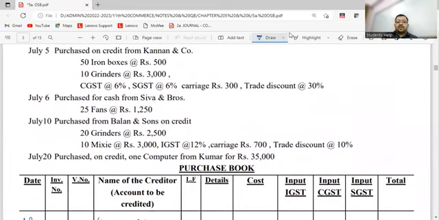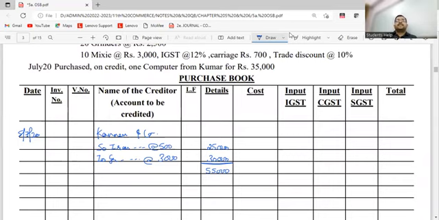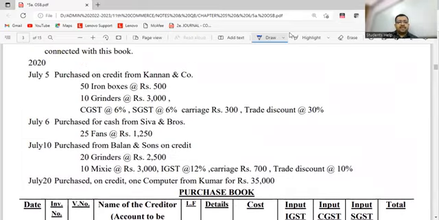Children, carriage is written here, not to be recorded here. Trade discount is 30%, isn't it? Firstly, we'll deduct discount, or firstly, we'll add tax, children? Discount. Why? Because if you add tax first and then deduct discount, it means you have given discount on the tax also. Nirmala Aunty will say, what a blunder you have made. So less 30% discount: 16,500. So 55,000 minus 16,500 is 38,500. Calculation part is a bit lengthy.